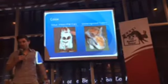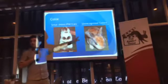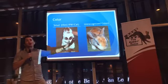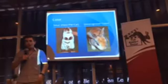Rabbits can do a lot of strange things when it comes to color. They can make rainbows of color, and they're sometimes very pretty. Some of the most beautiful colors I've ever seen in my life were unrecognized colors.